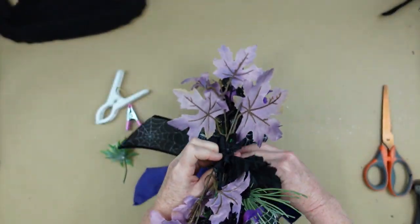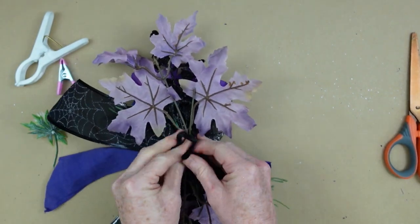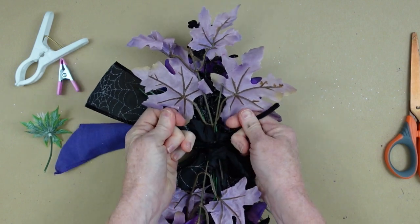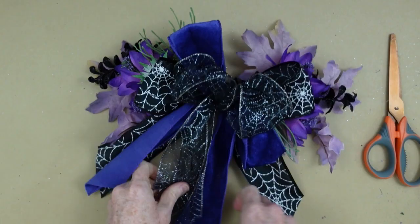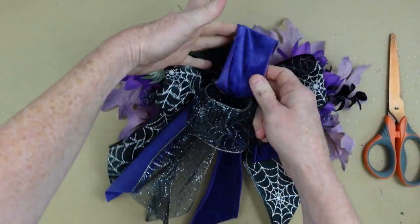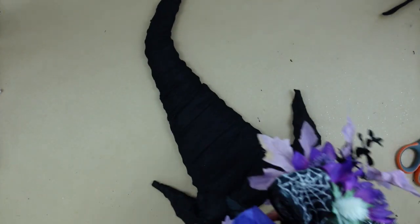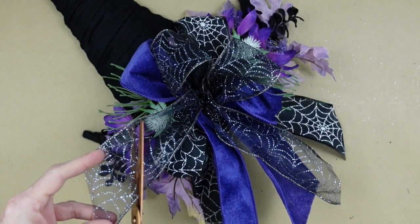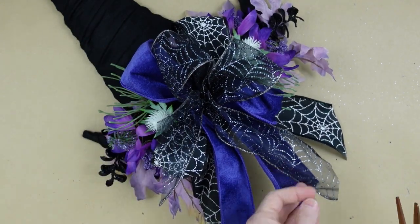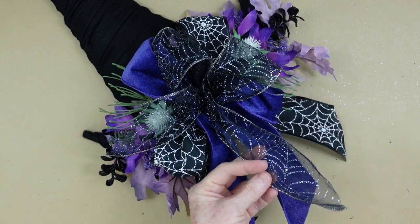To attach it down, I'm just going to flip my little greenery swag over on top of the back of my bow, and I'm going to tightly twist them together. You can leave it on or you can cut it off. It doesn't matter, whichever way you want to do it. And then I'm going to prepare to put it down. Look how pretty this is. I love it.